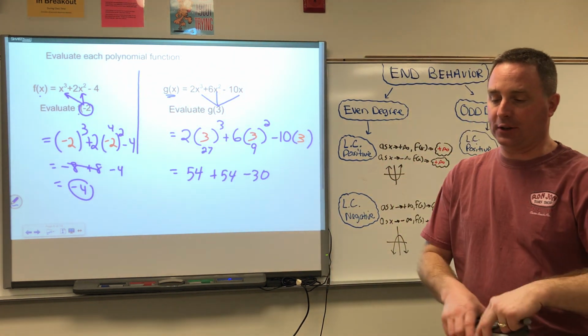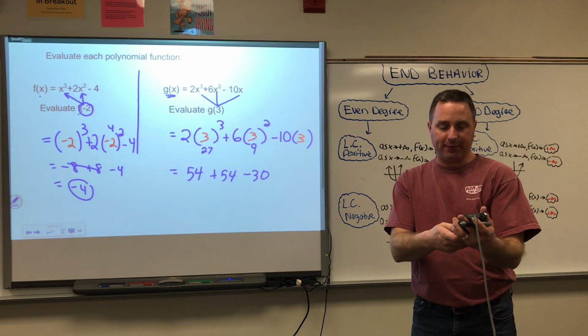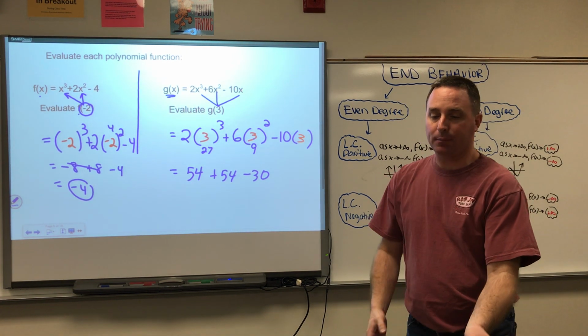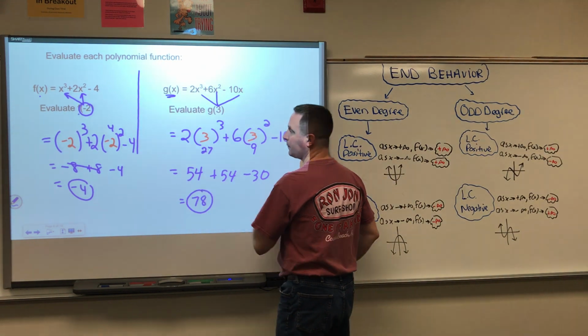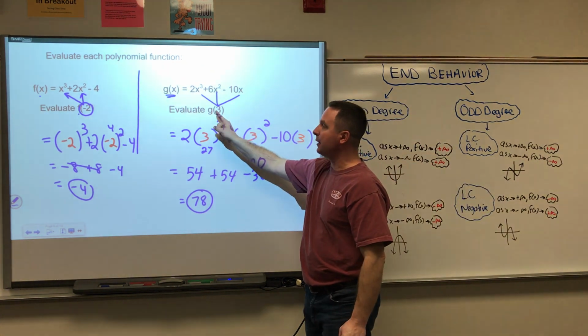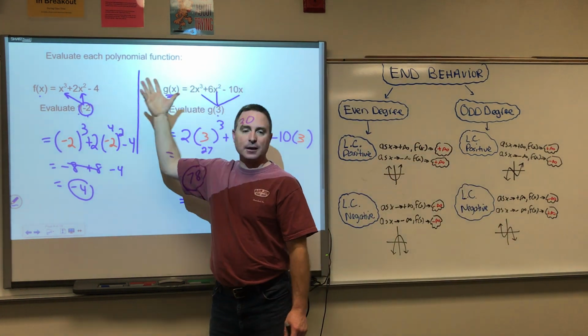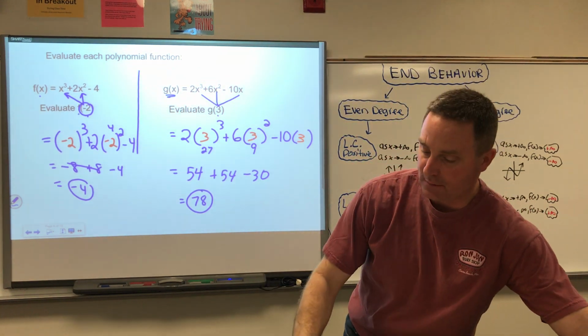Okay? And you could certainly use your calculator, or if you maybe know in your head, I'm going to use my calculator a little bit. 54 plus 54 minus 30, I end up with 78 altogether for an answer for this one. Okay, so it's not too bad. It's just doing a little substitution. And notice the numbers that were in the parentheses here? They were numbers. We can plug or substitute numbers into an expression fairly easily.